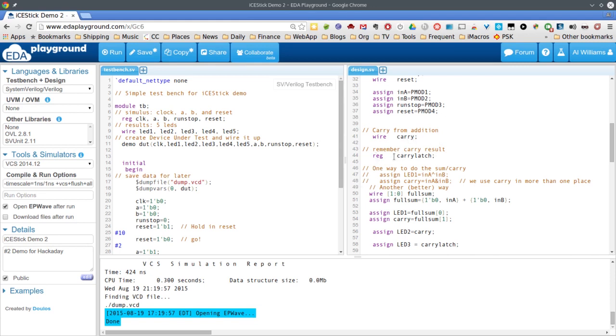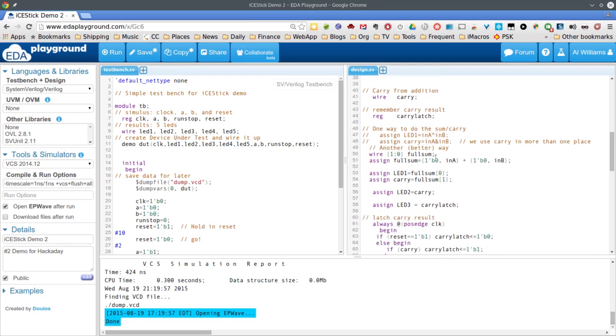Now, that reg I mentioned was like a variable, so you might think, aha, that's how you do a flip-flop, is you just call it a reg. Well, not exactly. That's a good start, but there's more to it that we have to do to get a flip-flop to infer out of this one variable. And it's not sufficient to just have the variable. We can use regs all over the place, and it's not necessarily going to give you a flip-flop.